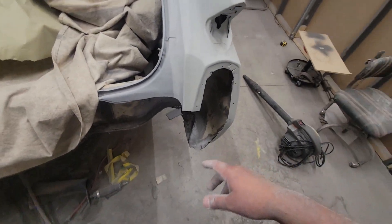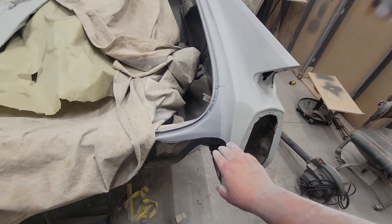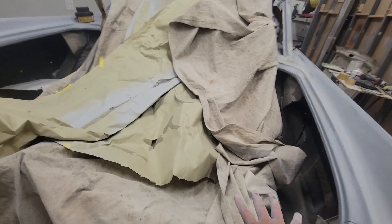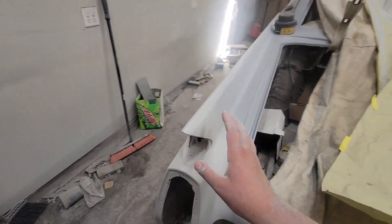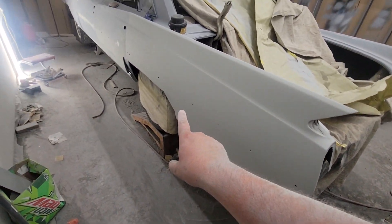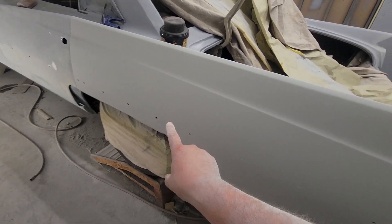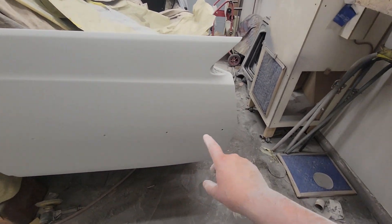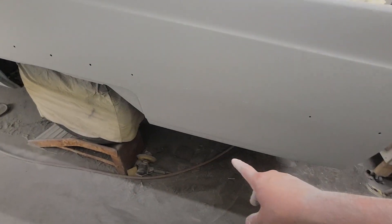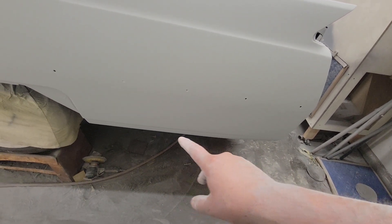Come around the back — we got this pocket all cleaned up, prime that. I still got to sand this jam; I'll do that once the car's down on the ground. I did prime this quarter panel as well. The only body work I had to do was right around them holes — all of these holes. The trim was put on too tight and it dimpled it, so I just had to smooth it out. The bottom of this quarter panel was really good, so there was no body work down there.